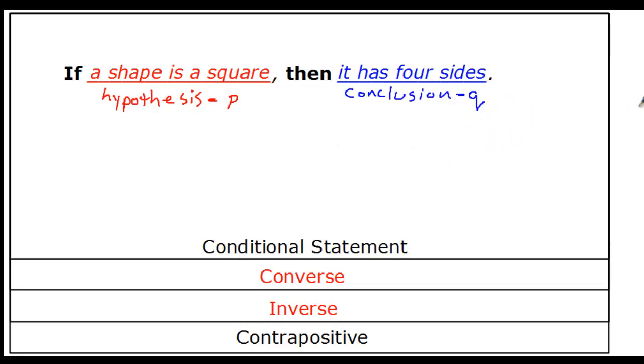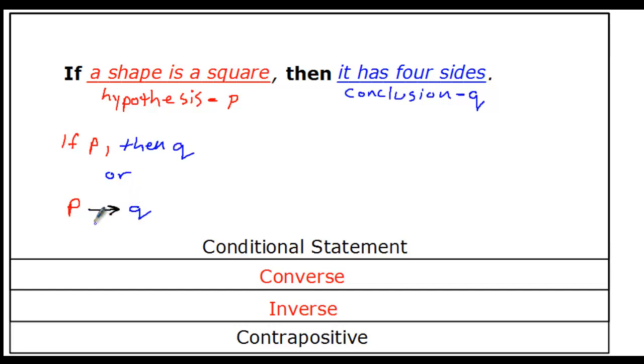And a lot of times you're going to see this written, if p, then q. Because once you identify the hypothesis as p and the conclusion as q, well, you can rewrite this a lot faster than you can rewrite this sentence over and over. Okay, another way that we can write this, or p, then q. And hopefully you remember last week or so when we talked about this arrow notation.